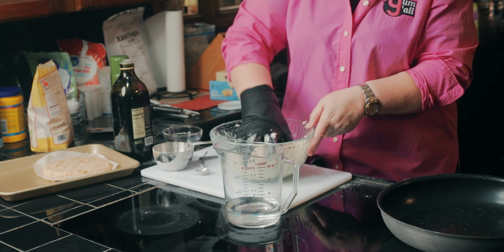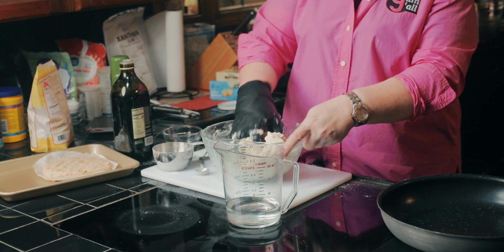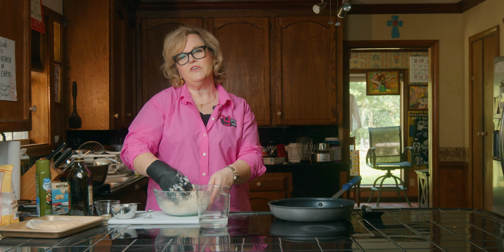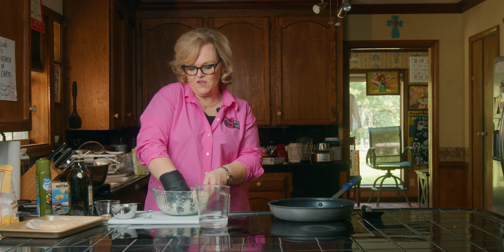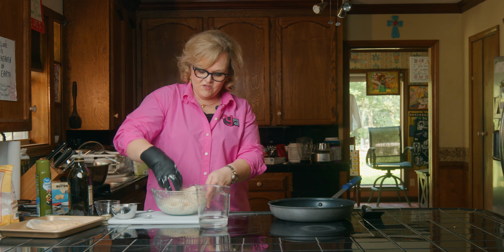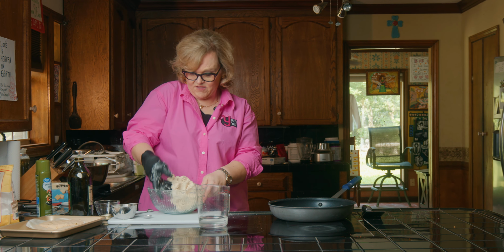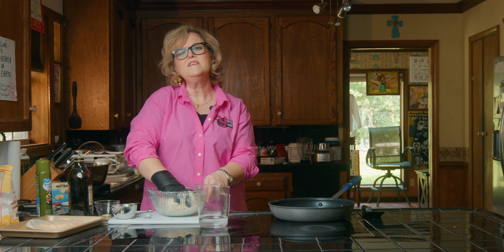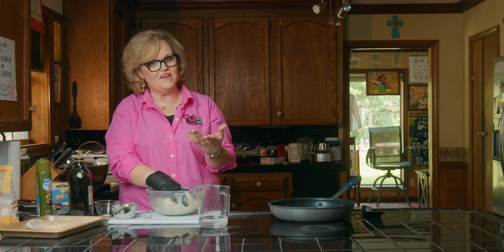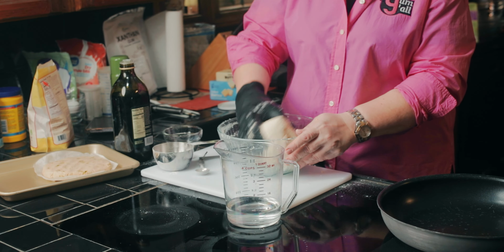So now it's starting to feel more like a bread dough. You don't want this to be a super soft dough. You want this to be not as firm as cookie dough. It still needs to hold together. And with this dough, I find it starts to take on a little bit of a sheen. And you'll see, as it's the right hydration, the dough feels damp, kind of like damp sand, but it's not the texture of damp sand. But you don't want it to be super wet, because it won't cook right.